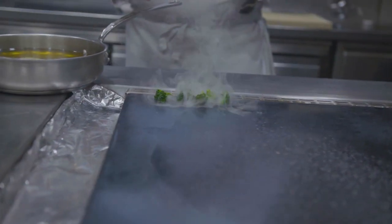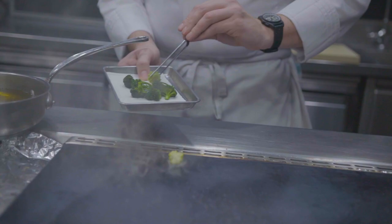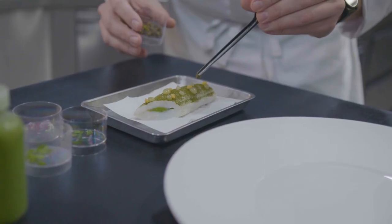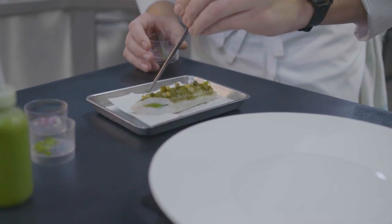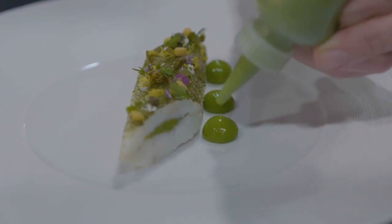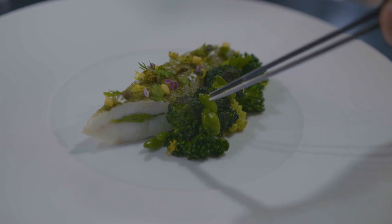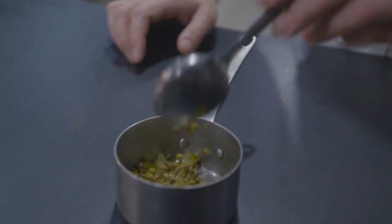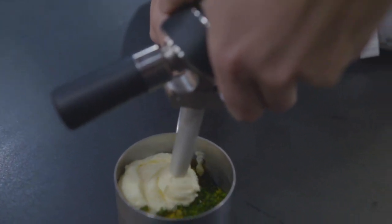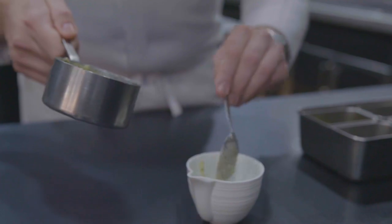We have some brassicas which we lightly grill, tossed in nut brown butter and salt. On top of the fish we place a lemon gel and lemon purée, then add croutons, crispy capers, and garnish with chervil, dill, and alyssum flowers. We arrange the broccoli purée and brassicas, finish with salty fingers and oyster leaves, then bring the tartar sabayon together with shallots, chopped dill pickles, capers, pickled mustard seeds, dill, chervil, chives, and lemon zest.